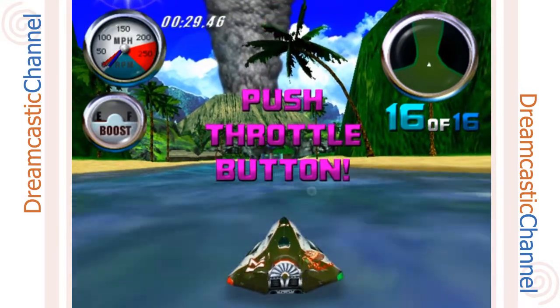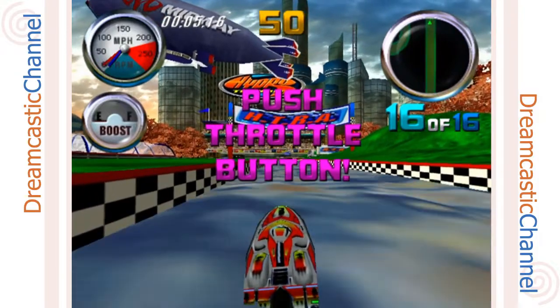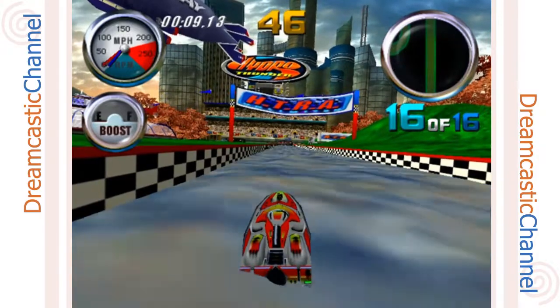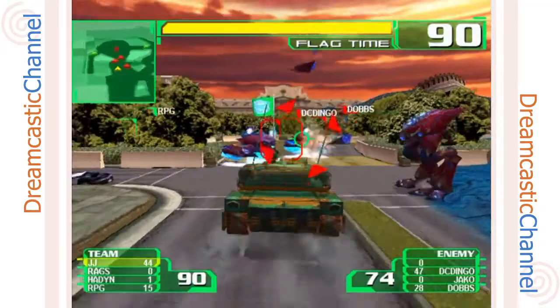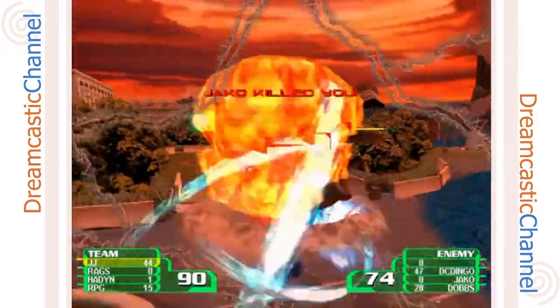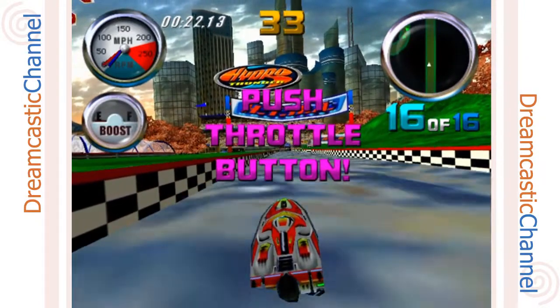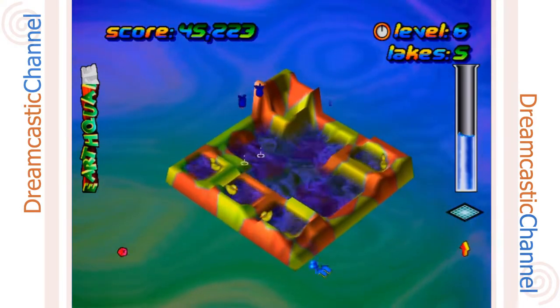Anyway, back to the game. Hydro Thunder. I really like this game, mainly because you can float. Sure, there are many Dreamcast games where you can float — like Alien Front Online, where you can shoot those little light beam things that make your enemies spin and float in the air. It's so fun. And Wetrix Plus has those little pawns with the floating duckies. I love those little duckies. They're so cute.